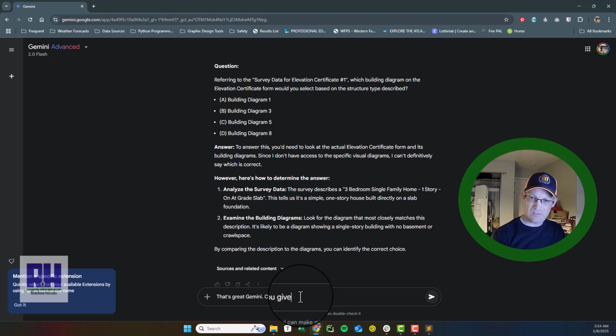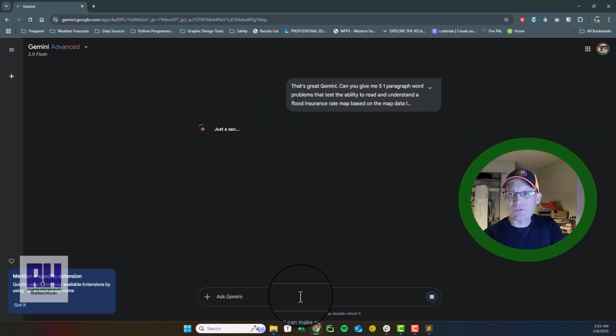Can you give me 5 one-paragraph word problems that test the ability to read and understand a flood insurance rate map based on the map data I provided? So let's see if it'll do some word problems.